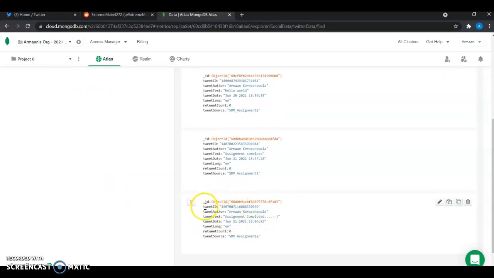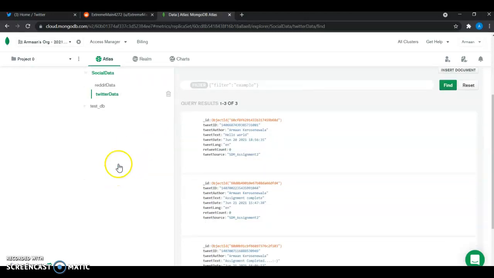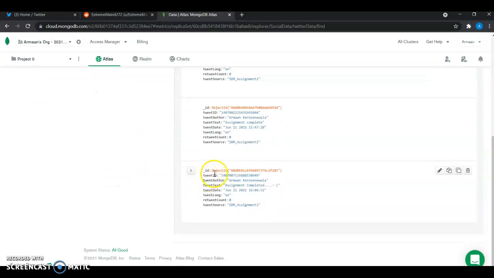So over here, as you can see, the same has been reflected into the Twitter data. That is the tweet ID, the author name, whomsoever has tweeted it, the tweet text, what was the text and everything, the time and the date as well, and the tweet source.